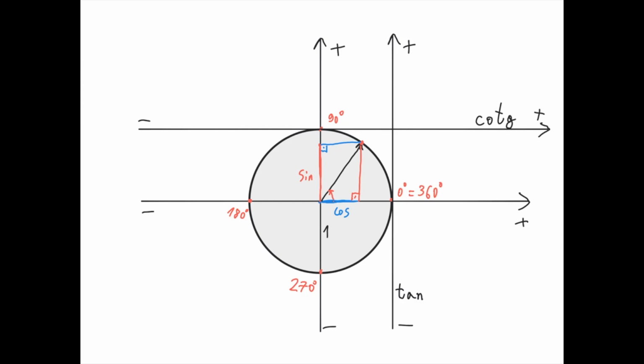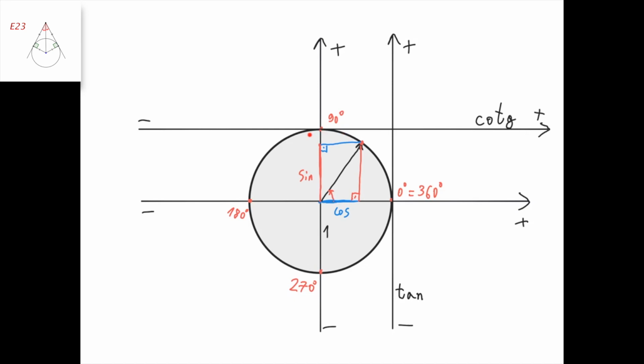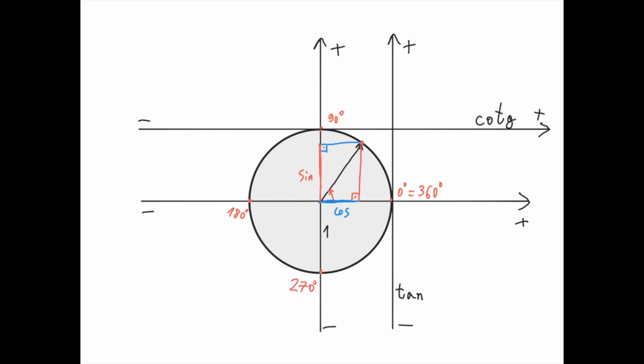And now I'm going to introduce the cotangent axis. This here is the cotangent axis. It is tangent to the circle at this point, which is the point corresponding to 90 degrees angle. And it also has a positive side and a negative side. The positive side of the cotangent axis is this side, and the negative side is this side. So if we measure distances, all distances on this side would be positive, and on this side would be negative. Of course, when we measure distances, I mean distances to this point here.